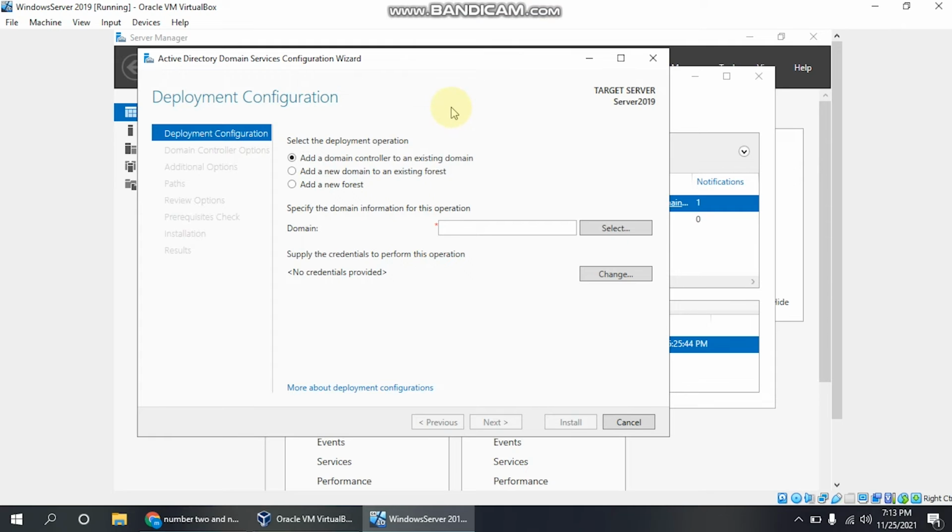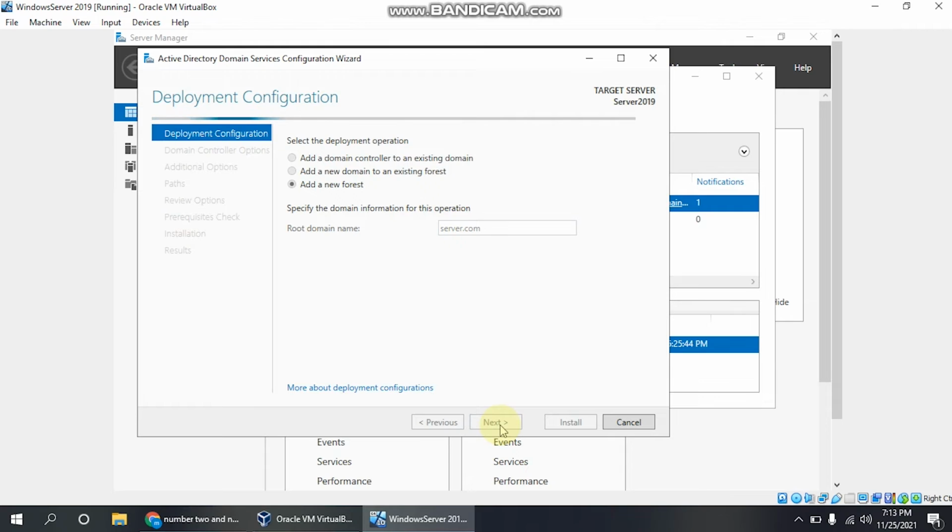Okay, and now that it's finished, we're going to add a new forest, and we're going to name this server.com, and we're going to press next. Okay, so when this completes, I'll be back shortly.